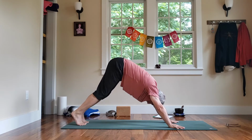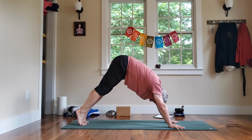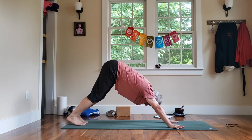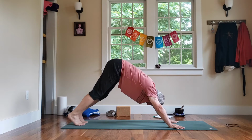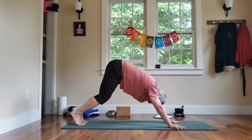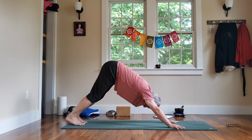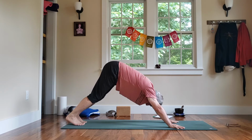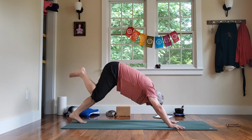Again, inhale up onto the toes. Bend the knees, press the heels back. One more time. Inhale, up onto the toes. Bend the knees, press the heels. Inhale the right leg up and back.